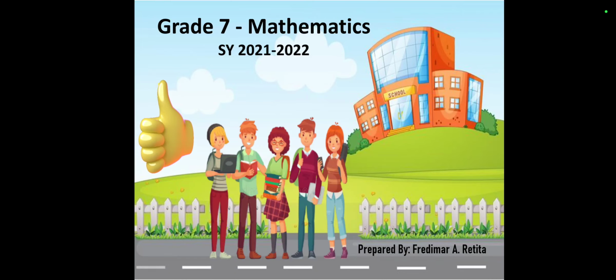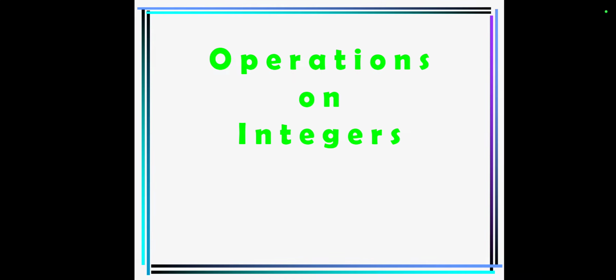So we will have again another lesson in Mathematics 7. This time we will be focusing on the operations on integers. In this first part of the video, we will discuss first the addition and subtraction of integers. You have this one already when you were in grade 6, but we will discuss it again in grade 7. So, addition of integers.